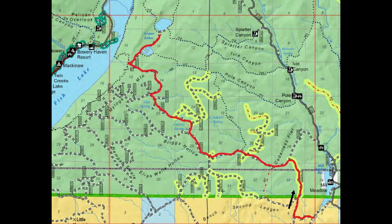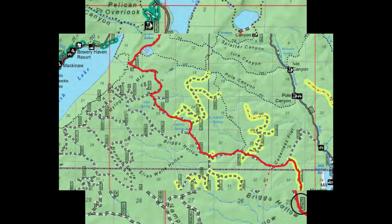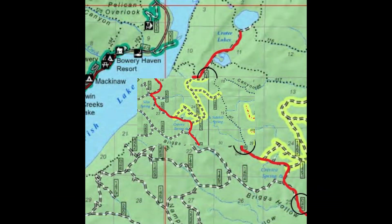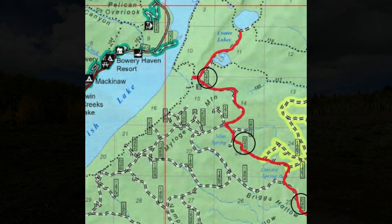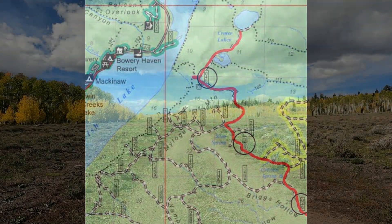Here's our route we're going to take. If you follow the arrow, we're coming off Fremont River Road, going generally west-northwest, and then we're going to make a turn to the north and head towards Crater Lakes. There's a more detailed area shown — it's on Forest Road 046 and Forest Road 045 as it heads to Crater Lakes.